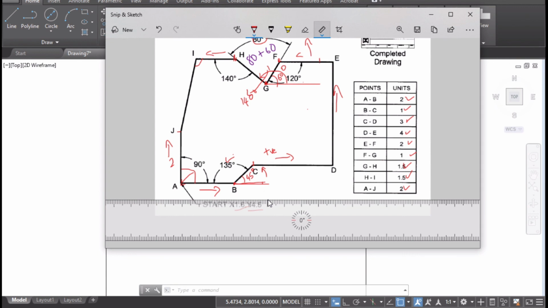And sometimes you get this kind of situation where you have to calculate the 0 degree line. Where is the 0 degree line? And from that 0 degree, 3 o'clock line, how much angle should you put as input in AutoCAD?